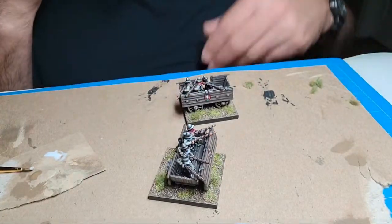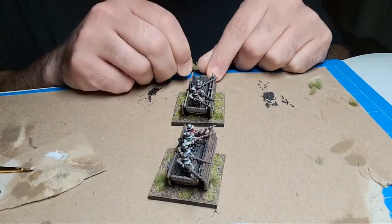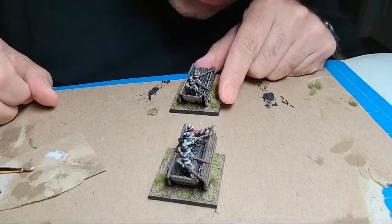I heard somebody say that one time, referring to the cost of something as treasure. And I thought, oh, that's a pretty good way to describe it. Like we spend all day plundering things.